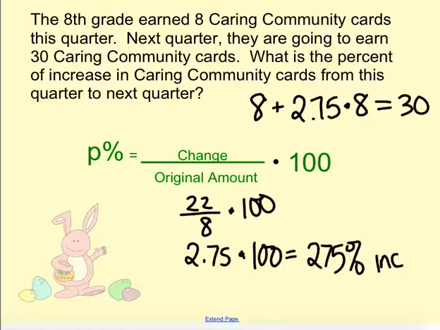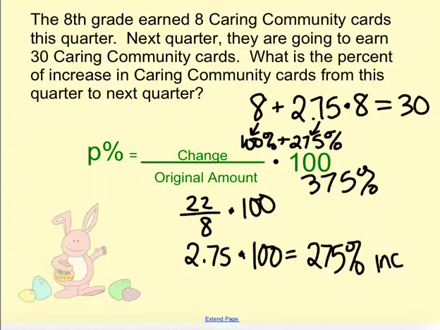If we wanted to know what percent we have of the original, well, that's like saying my 8 is 100%. And here, I'm adding 275%. Well, that means that we have 375% of the original. So you might see percentage questions that say something like that. I have 200% of the original. Well, that would mean I have a 100% increase. 100% plus our original 100% gives us that 200% of the original. In these problems, though, we are just looking at how much are we adding on top.